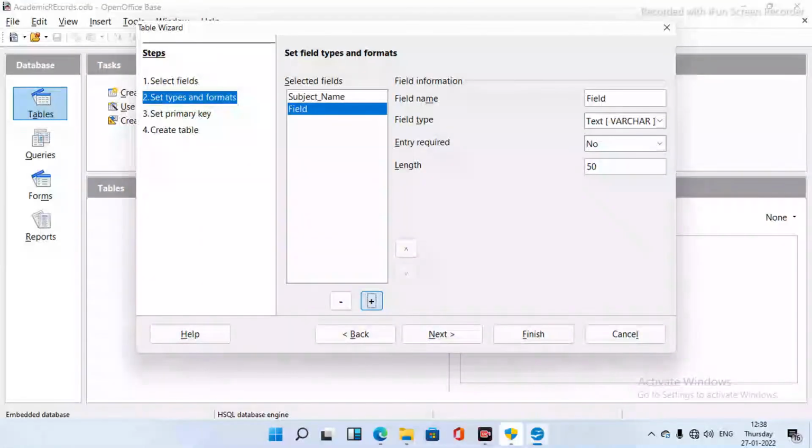Click on next record, next field, that is required score.